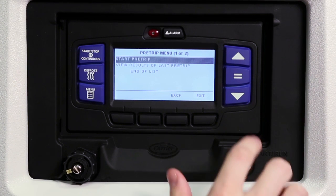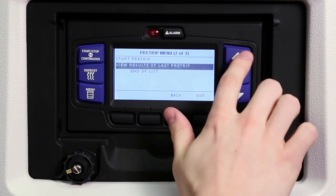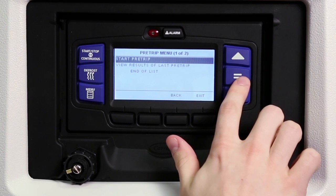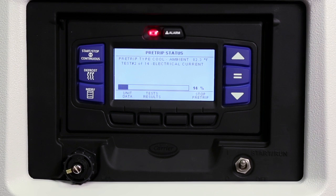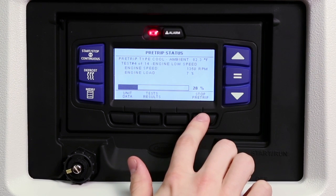Use the up and down arrow keys to highlight the choice you want. Press the equal key to make your selection and start the pre-trip. The unit will conduct a series of mechanical and electrical component tests of the refrigeration unit. The test will run automatically and takes 7 to 15 minutes to complete. To end pre-trip at any time, press the Stop Pre-Trip soft key.